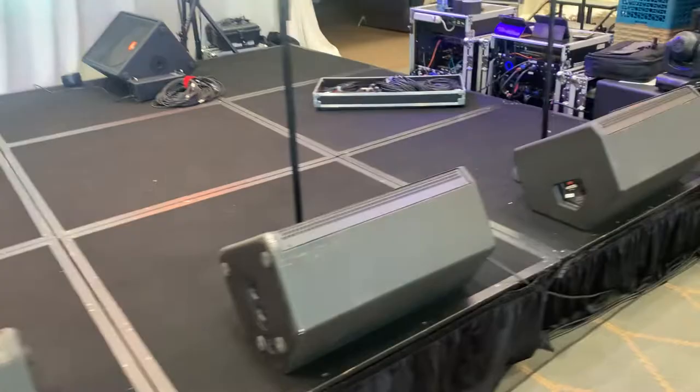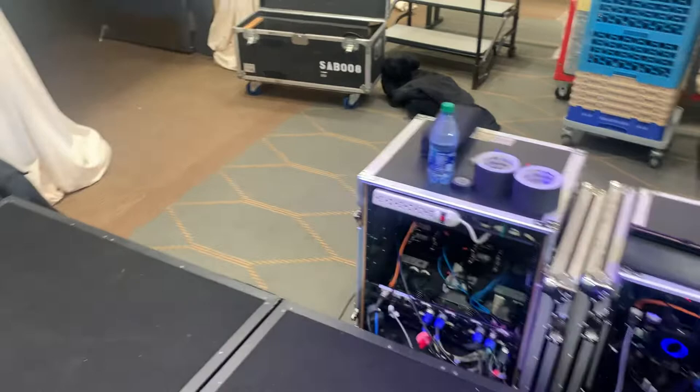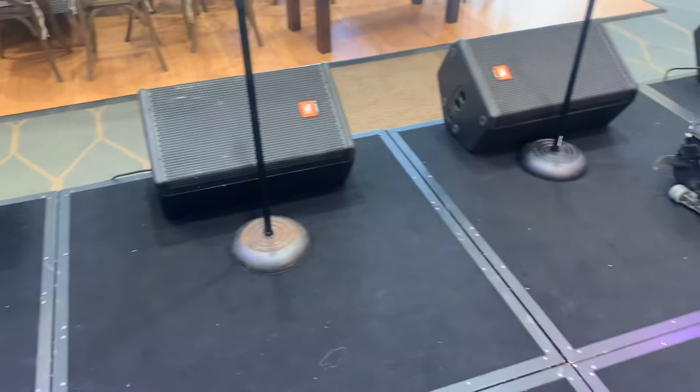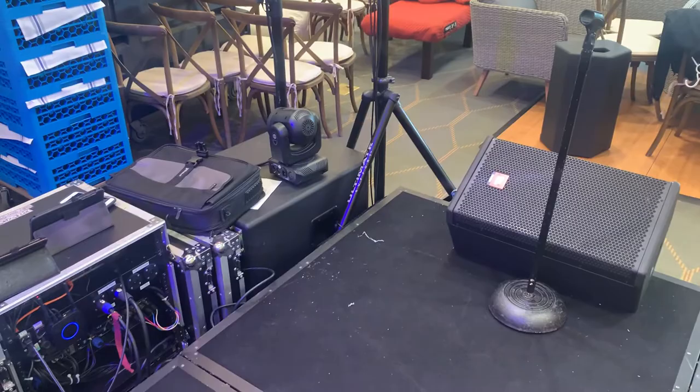Four wedges, a stage stringer that goes around — usually throw a mover on top of the sub. This is a 16 by 12 stage, which is the minimum size we get. Drum wedge, SD16, and the snake box will go right there. We don't have any instruments upstage so there's no snake or power run upstage, but there is a quad box close to each lighting tree so you get power for that.